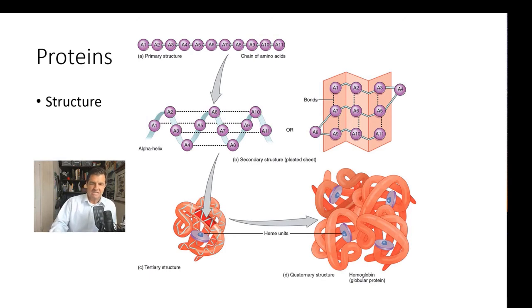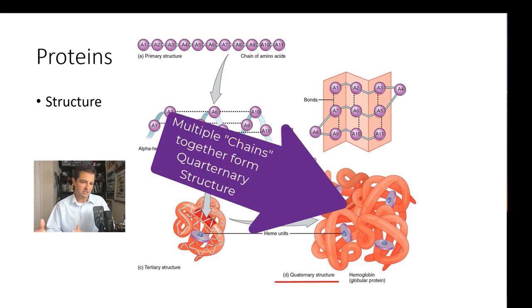And then within that pattern, the tertiary structure is that pattern continues to repeat. And so you might have a couple of alpha helix folds and then a pleated sheet fold. And then that repeated segment can continue over and over again. And then if you take that as a final tertiary structure single chain, and you hook that to several different groups, you can get a full functioning protein. That's the quaternary structure. That's when you take, say, several of the tertiary structures and hook them together.